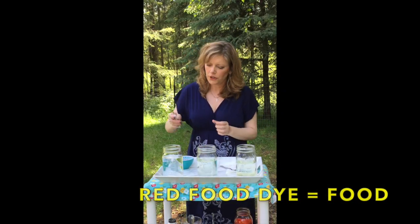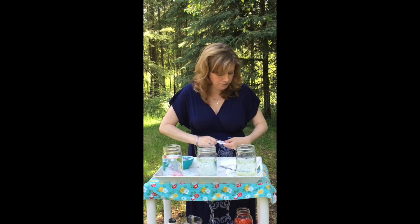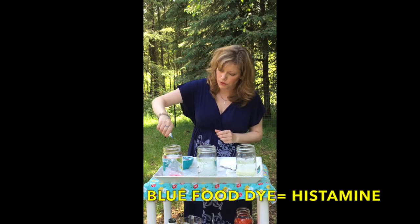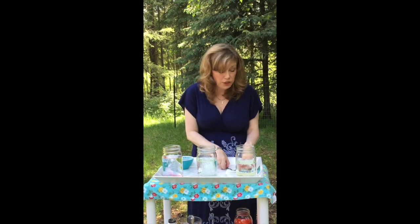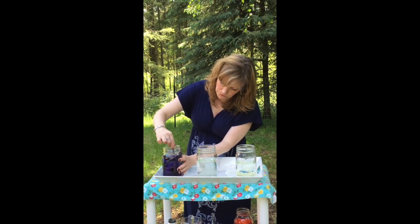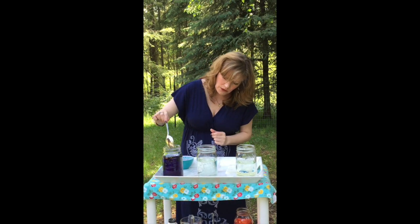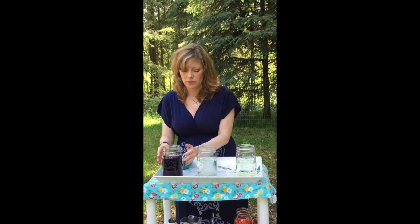Okay, so we're going to add our food. Now that our food has hit our system, our body is going to start producing histamine in order to digest your food. And as you can see, the water turns a very dark color. What happens is you have a histamine overload — it leaks out into your bloodstream through your intestines, and before you know it, you are stuck with a whole onslaught of symptoms.